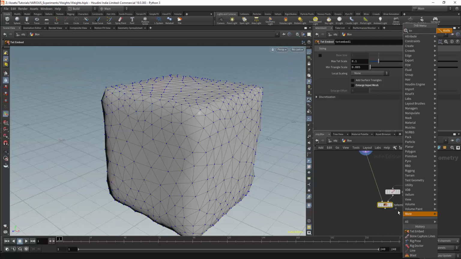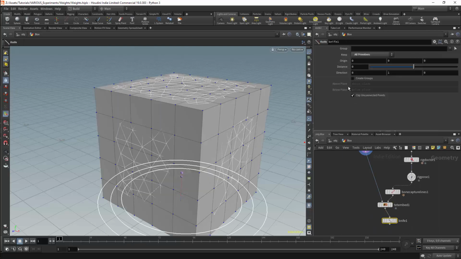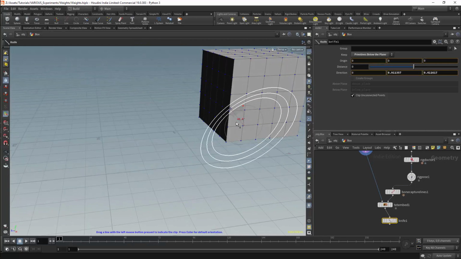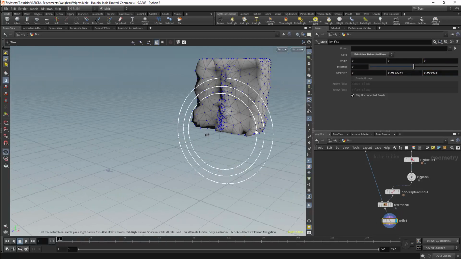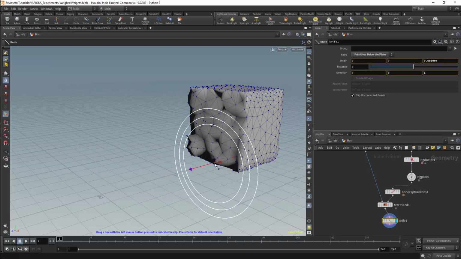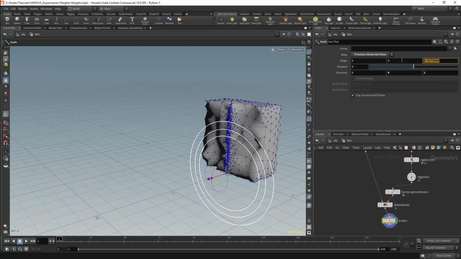We can get an idea of the mesh density using the knife node. I'll delete the primitives beneath the plane of the node. If I move the plane, we'll see how the geometry has been generated throughout the cube. This geometry has been generated for the bone as well. We'll look at the reasons for generating this geometry after we have finished this setup.